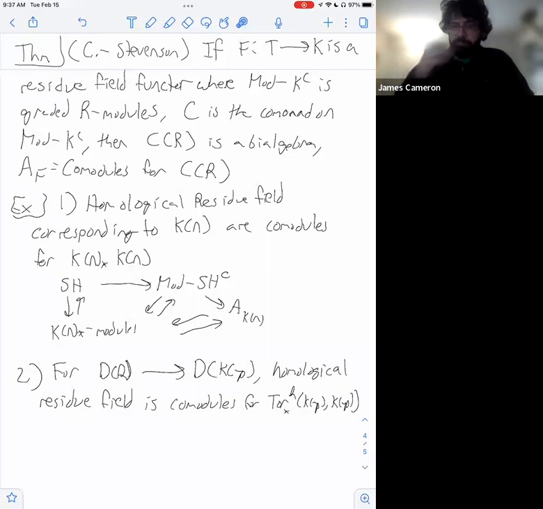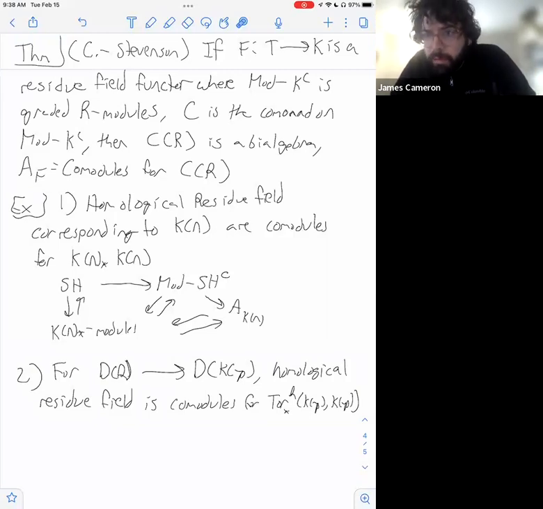Okay, so these are the two examples, two favorite examples of tensor triangulated categories, where we have a very complete understanding of these homological residue fields, and how they relate to the tensor triangulated residue fields. So I mentioned modular representation theory at the beginning of the talk, and I'll spend the last few minutes, probably stopping a little bit early, talking about what happens in modular representation theory. But before that, are there any questions so far about these theorems or these examples?